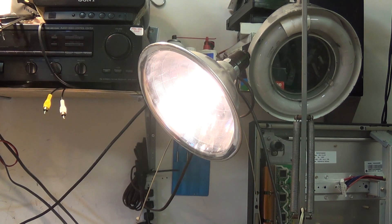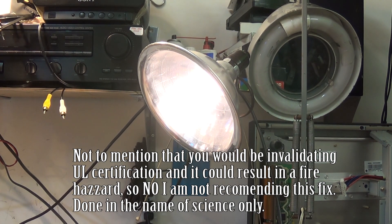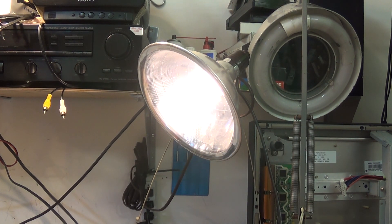The other filament is open. So if one filament is open on your compact fluorescent bulb, by putting a resistor across the open heater, you're effectively completing the circuit for the series resonance circuit for the ballast to operate. It allows the ballast to function and the lamp is now working. That said, I wouldn't recommend this — for what a CFL bulb costs these days, about $2 a piece, I wouldn't go about recommending doing this.